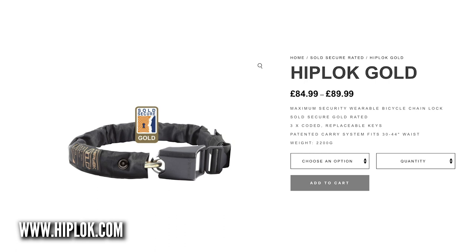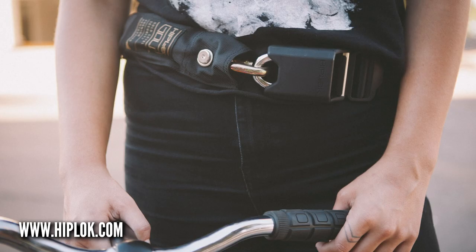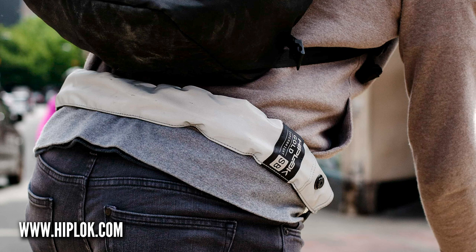Personally I wouldn't recommend a cable lock for anything other than being an additional deterrent. The lock I use is a Hiplok Gold. The locks are sold in bronze, silver, and gold rated secure settings, so you know you're getting maximum security with the gold. It's very heavy — certainly over two kilos. But the whole point with Hiploks is you wear them around your waist, and it doesn't involve having to actually close a lock mechanism. They've got a really cool buckle that clips shut — very fast and effective to use.